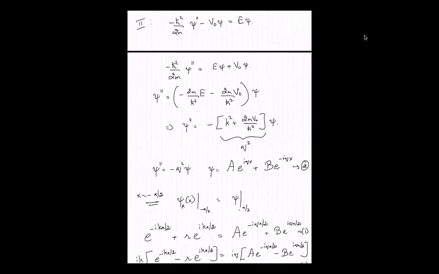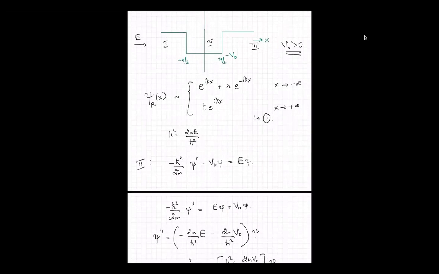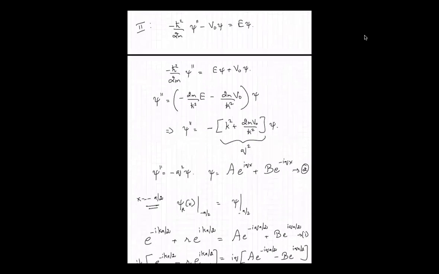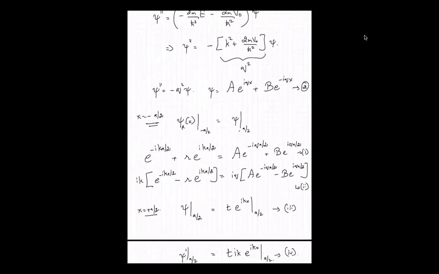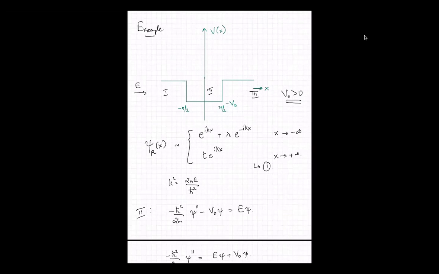So typically, you would have solutions for this particular problem which are scattering states, which are perfectly valid scattering states. Of course, how much of the wave is scattered and how much is reflected depends on the energy of the incident particle. That is the first lesson. The second lesson is that in region 2 also the Schrodinger equation does have solutions, which means this potential can also admit bound states. So if the energy of the particle is such that it gets trapped in this potential and cannot escape from x equal to minus a over 2 or plus a over 2, you could also have bound states of the particle.